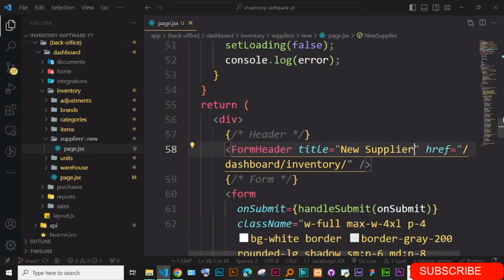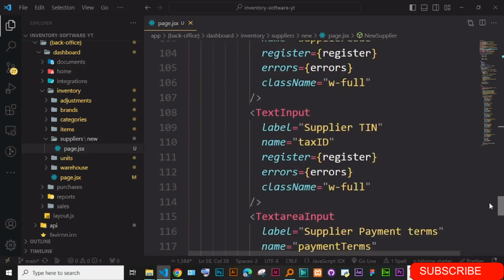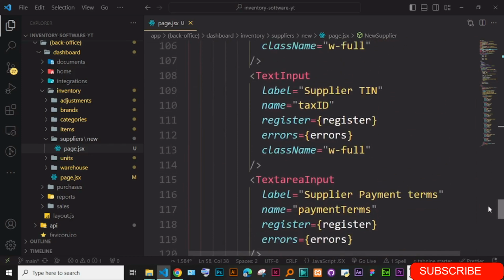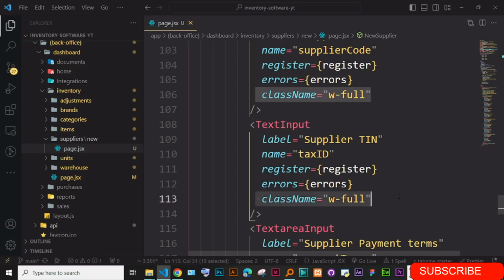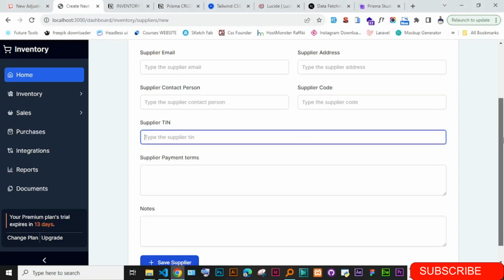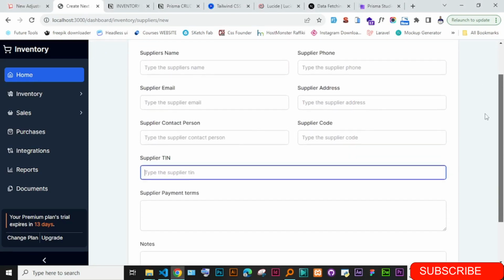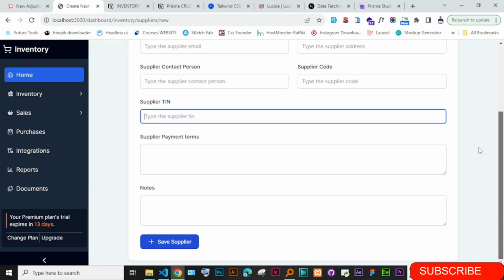Okay, and that is the supplier team. I can remove this and then it will finish the whole thing. Okay, that is great. So this is the form for creating the new supplier.